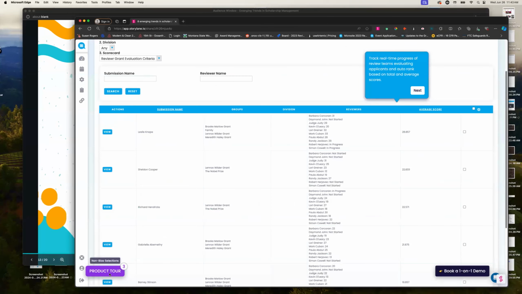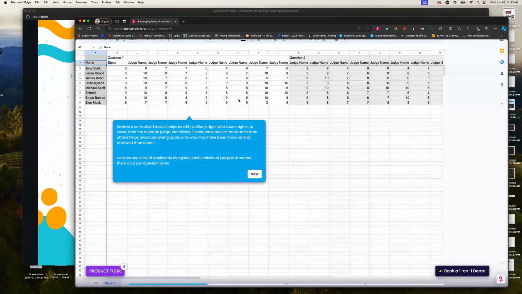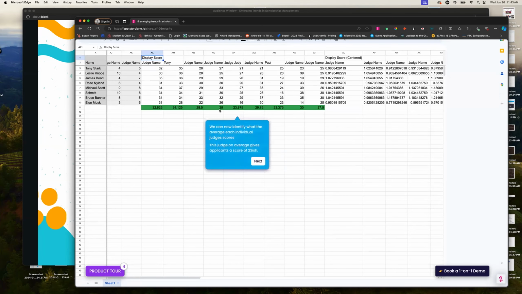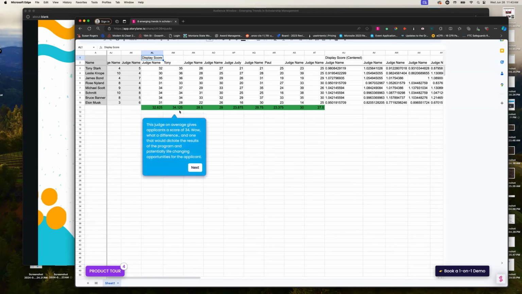In Reviewer, this is a spreadsheet that we're going to look at just to help visualize it. You basically get a listing of every single one of your applicants. You get each individual judge and how they score on a per question basis, because we need the raw data to figure out how they score that particular candidate. If you weight things, then obviously that becomes very important. But what you really care about is this green section right in the middle. What we've done here, and this is all happening with one click of the button in our system, is we're showing you each individual judge's averages. So Judge Judy on average scores about a 24, but Tony over here scores on average about a 34.